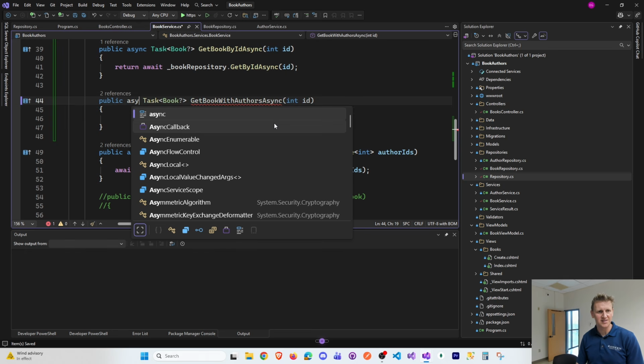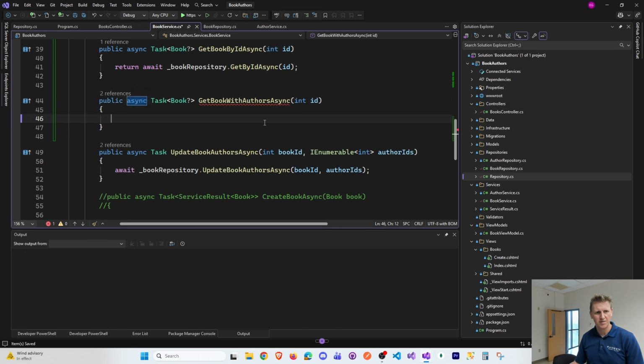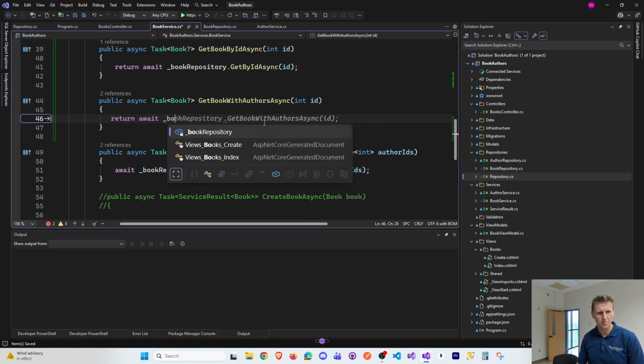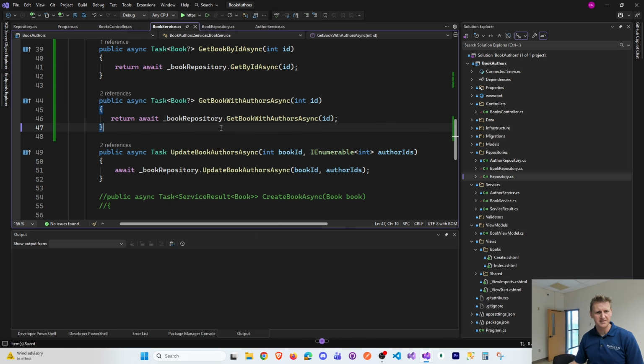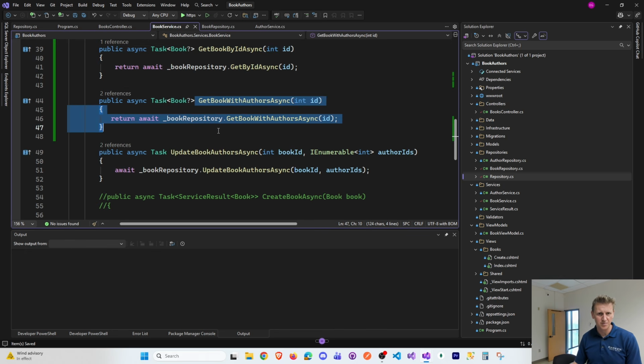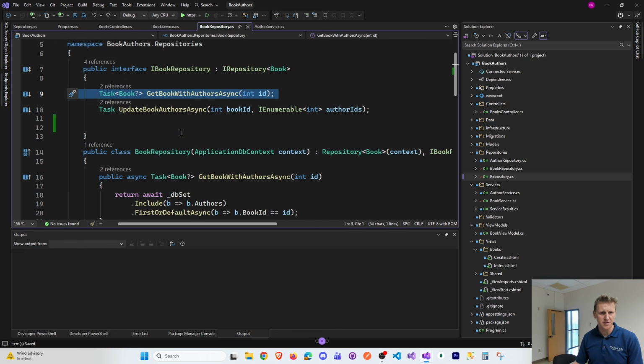I'll mark this as async. Pass it through, okay, from the controller to the service to the book repository. Pass the ID through.